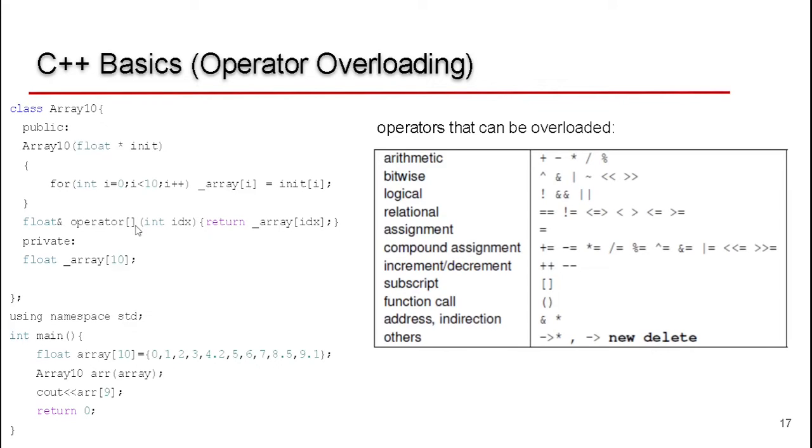Is it clear? Yes, sir. So you can see that doing this required from us one line of code, but the impact is very nice, because each time you can just simply say cout ARR 9 instead of saying ARR.read and then 9. This is a very simple example. Maybe in other examples it will be more complicated, but this way we can have our own operators.